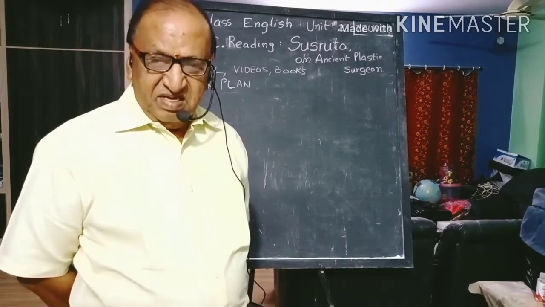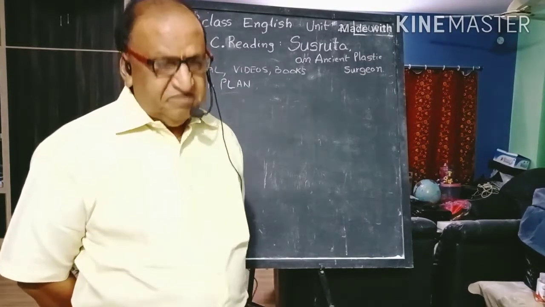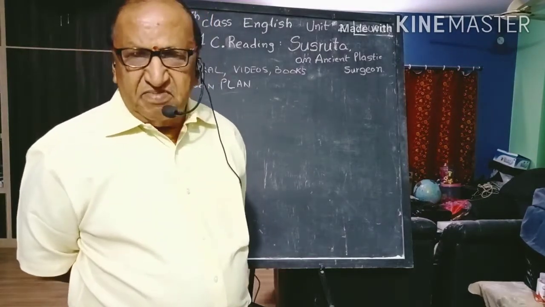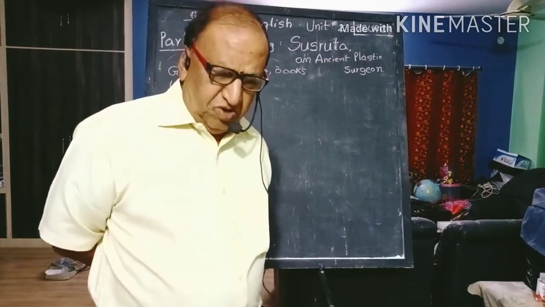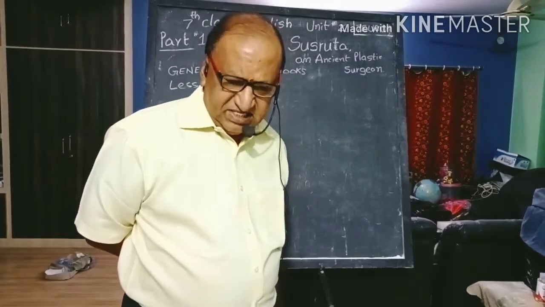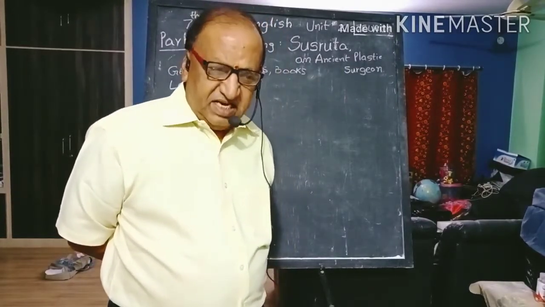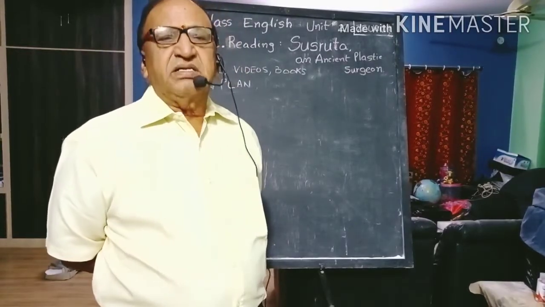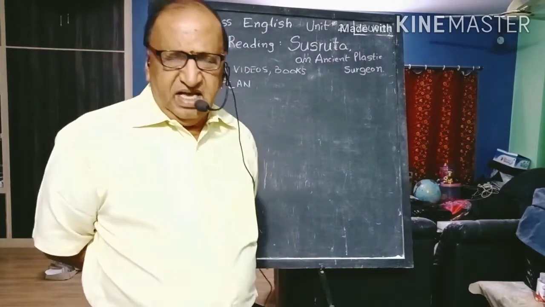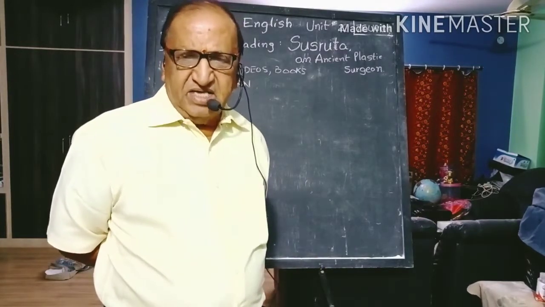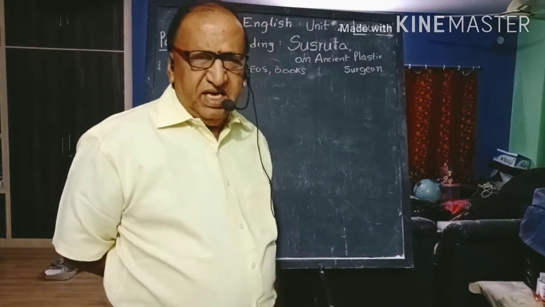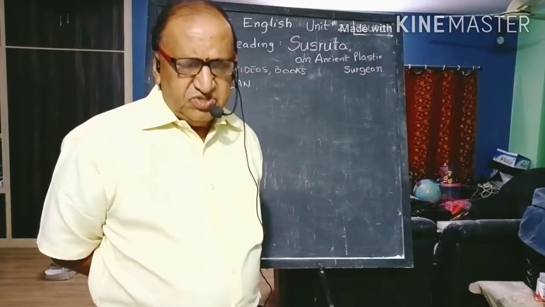He named them after some animals like crocodile and all that, and some of the instruments are even made out of stone. So anyway, he is considered the father of plastic surgery because he performed the surgery even 2,600 years back, and his contribution was not only to surgery, he contributed to other branches of medicine also. Here he shows all the instruments that he used during the operation.